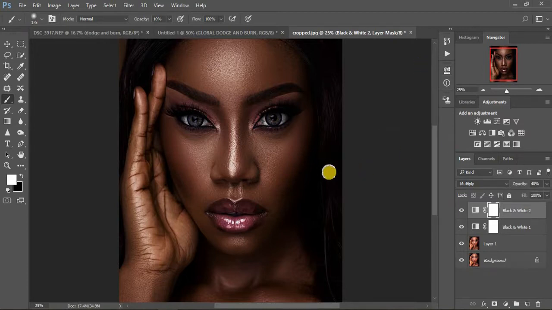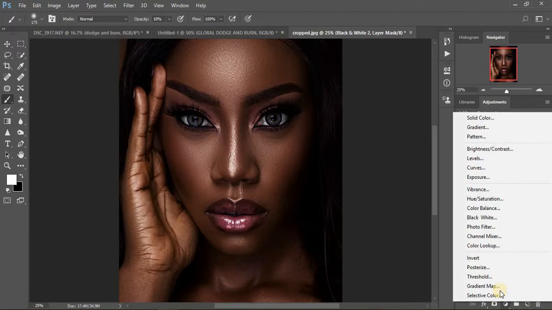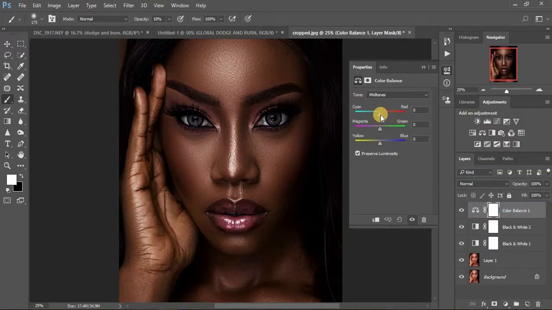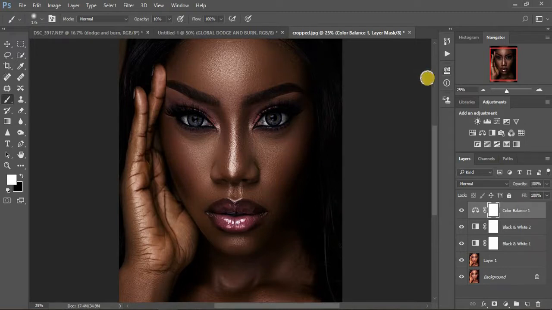So this time you're going to come right back here, and we are going to play around with our color balance. So I'm going to add a little bit of cyan. I'm going to put that around -5 in the midtones, and I'm going to come to the shadows, and I'm going to put it at around -3, which will do for this image. So right now I am going to leave the opacity at 100.